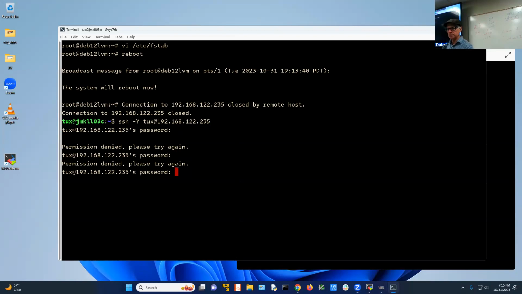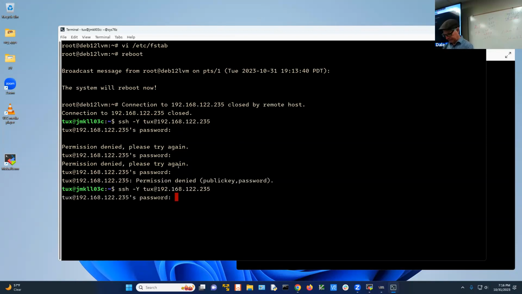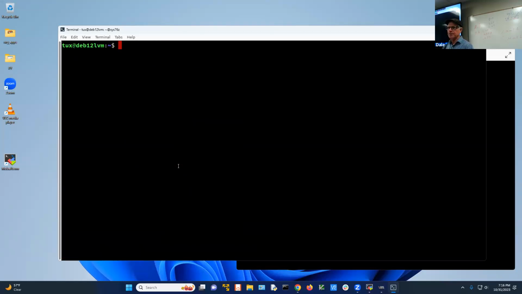Oh, come on. Do I have caps lock on? Oh, wait. Would help if I use the right password.